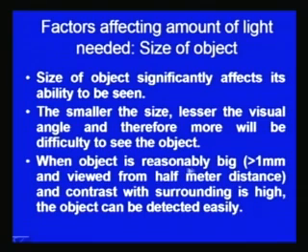When the object is of reasonably big size, say greater than 1 mm, and it is to be viewed from half a meter of distance, and at the same time the contrast with the surrounding or the immediate working environment is high, then the object can be detected easily, and under such conditions a low level of light will be required.